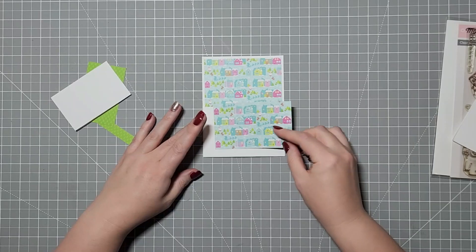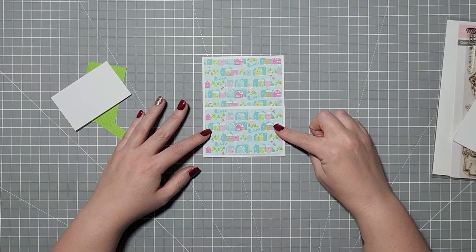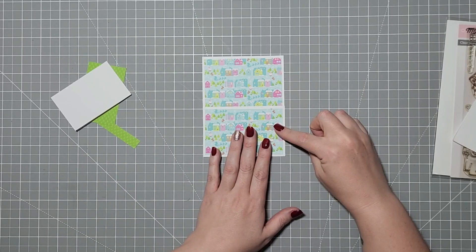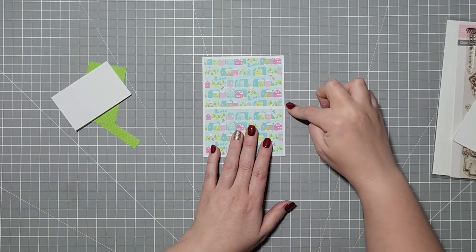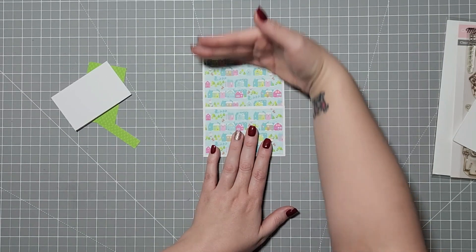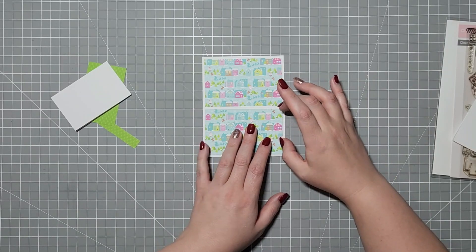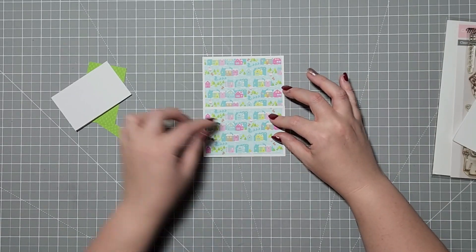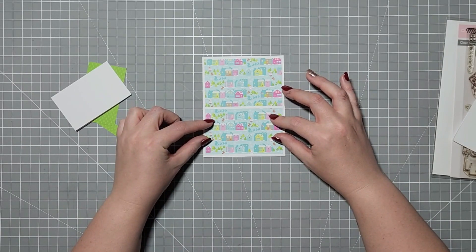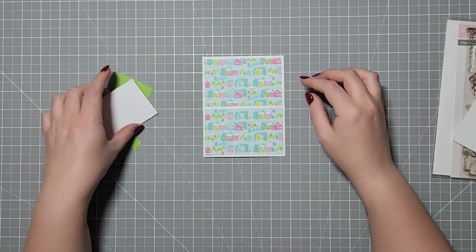You'll need a four by two-and-a-half inch piece for the bottom part. If you didn't want the border at the top, you could add that eighth of an inch so it's a continuous pattern. This did take me two sheets of the same paper because I needed to cover both the inside and the outside — once you cut it, it doesn't leave enough. So you definitely need two sheets of the same paper for this card.